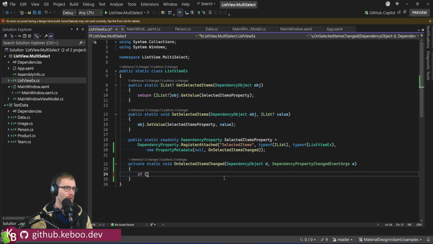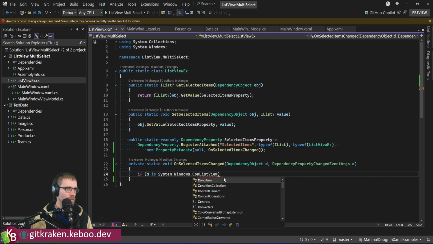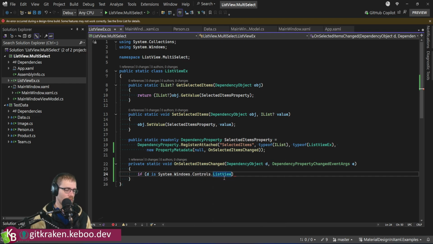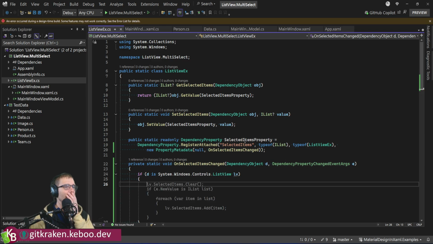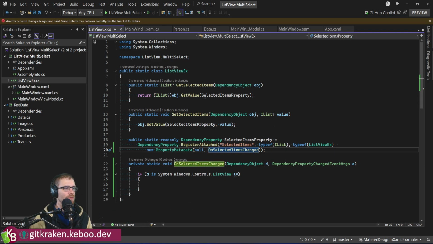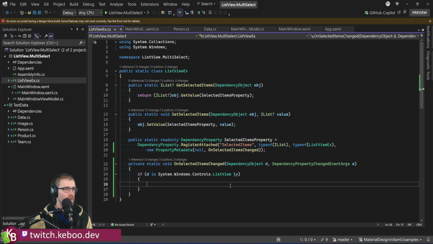I think it's here. So if D is list view, Windows roles list view, right? That gets it into there.